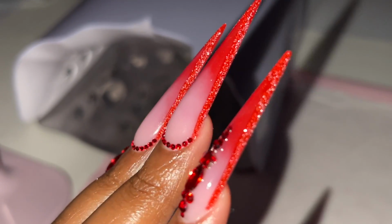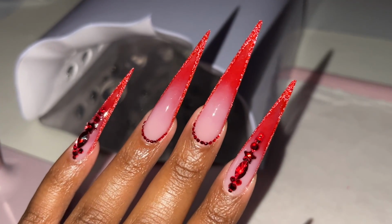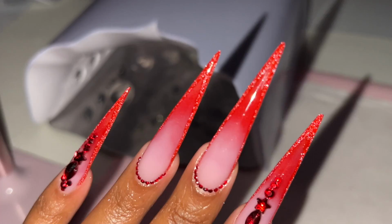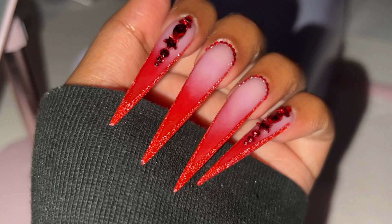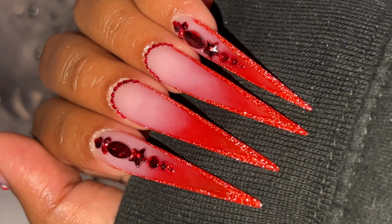Part of me feels like I didn't use enough of this gel to really showcase it, but I am going to be using more of these gels in some videos, so make sure that you stay tuned for that if you want to see how I use them and incorporate them into a nail set. But yeah, that's how today's video went. Thank you if you made it to the end. And that basically concludes today's video.